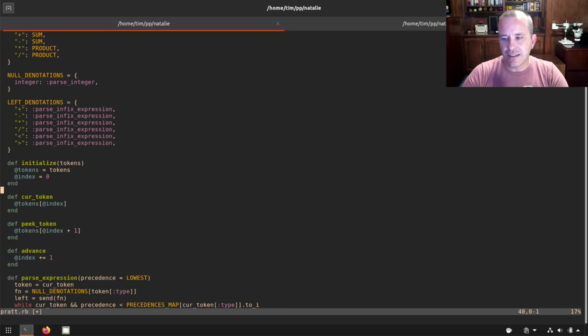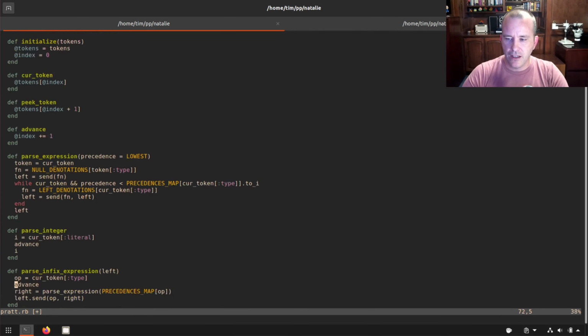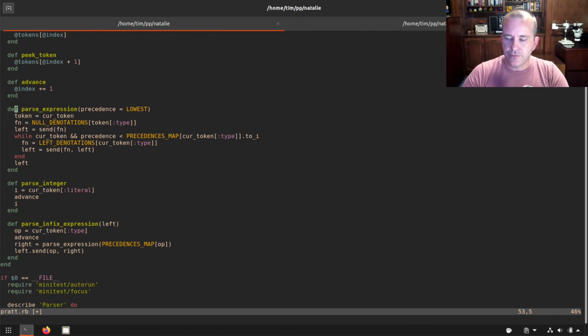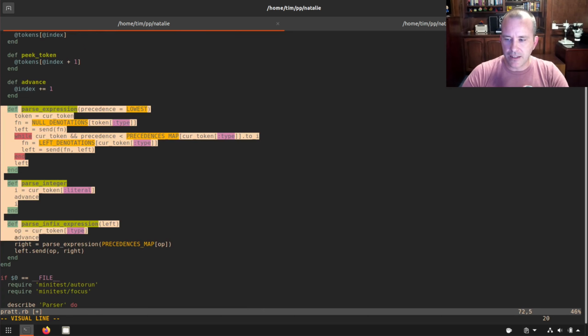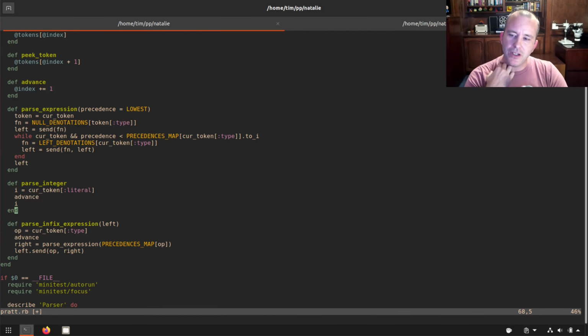And let's see. So we have a list of tokens that's passed into our object. We can get the current token, and we can peek at the next token, and we can advance our cursor or index to the next token. Okay, and we're almost to the end. I mean, that's the bulk of the code is just in defining these maps of operators to precedences and stuff like that, and operators to method calls. And so we have our, let me start at the bottom here.